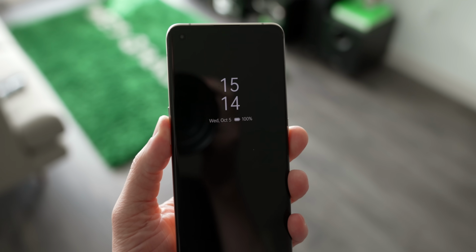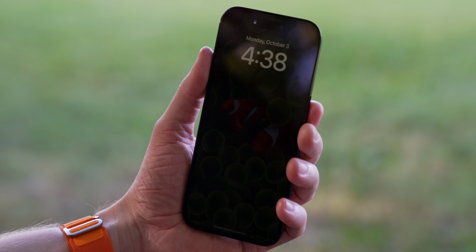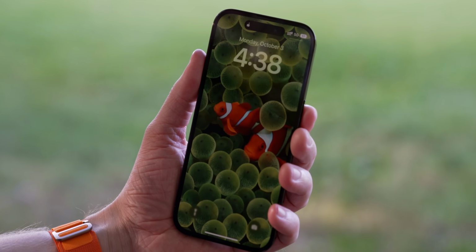I like having my phone screen off. I love always-on on my watch, but I realized after all this time, I didn't actually want it on my phone. So regardless of if or how Apple does tweak the always-on, because a lot of people do say it's distracting right now, even then, I don't see myself using it.